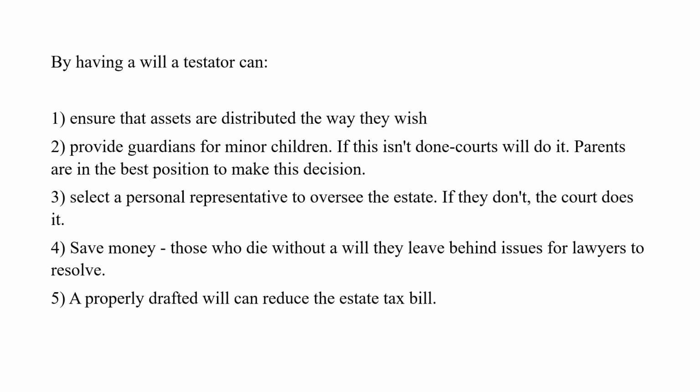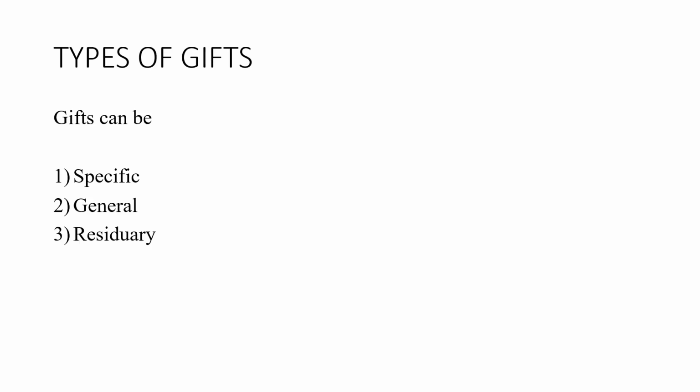A properly drafted will, as I've said already, can reduce the estate tax bill. So all of these are beneficial to having a will. Types of gifts that are found in a will. We have a gift that is specific. We can have general gifts, and then we have what I call the catch-all residuary gift. So let's go through these.